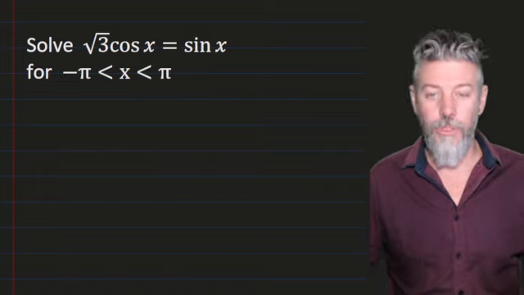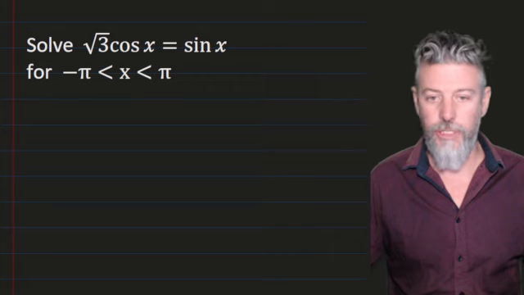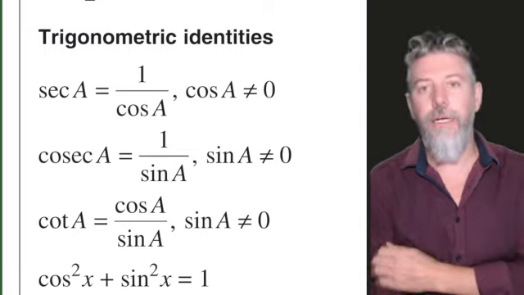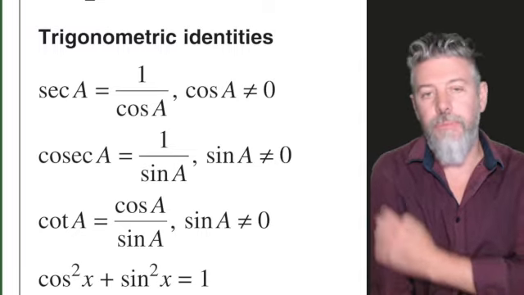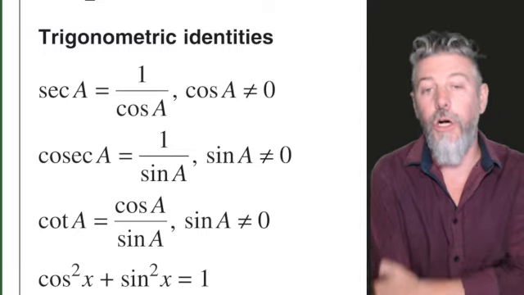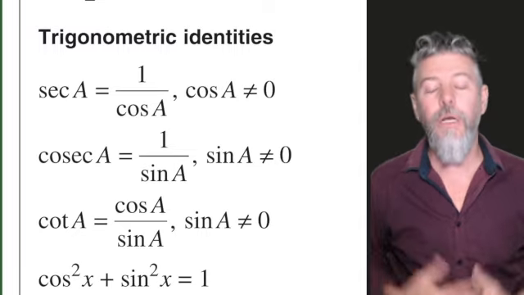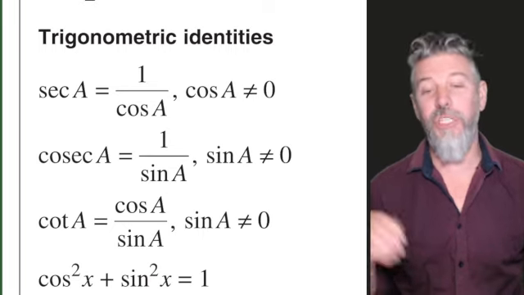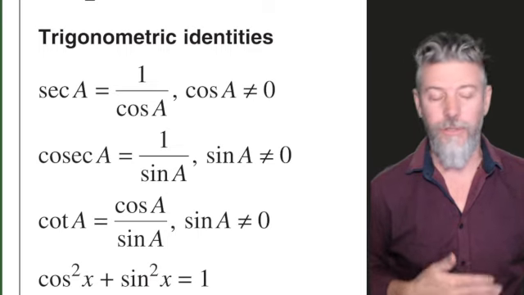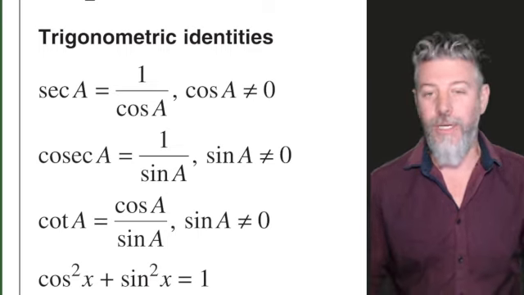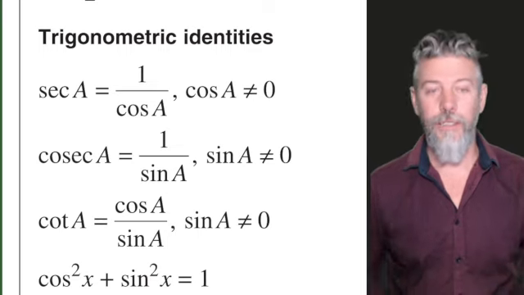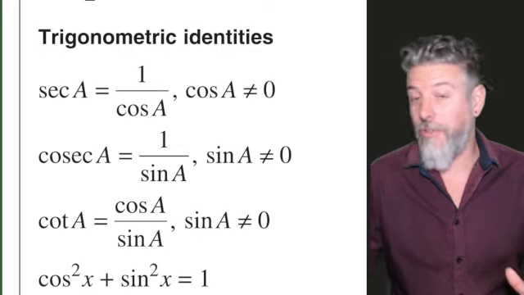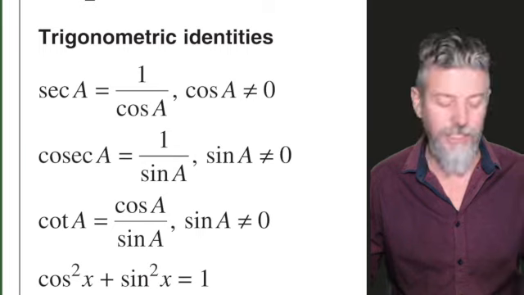Well, let's have a little look at what we're given as trig identities. We're given these essentially reciprocal trig functions, sec, cosec, and cot, that can be things that we substitute in to solve equations. And then there's one down the bottom there, which I look forward to doing a video on next. I'll do that one tomorrow. Cos squared x plus sine squared x equals 1, showing a proof for that and solving a question in it that's a little bit challenging.